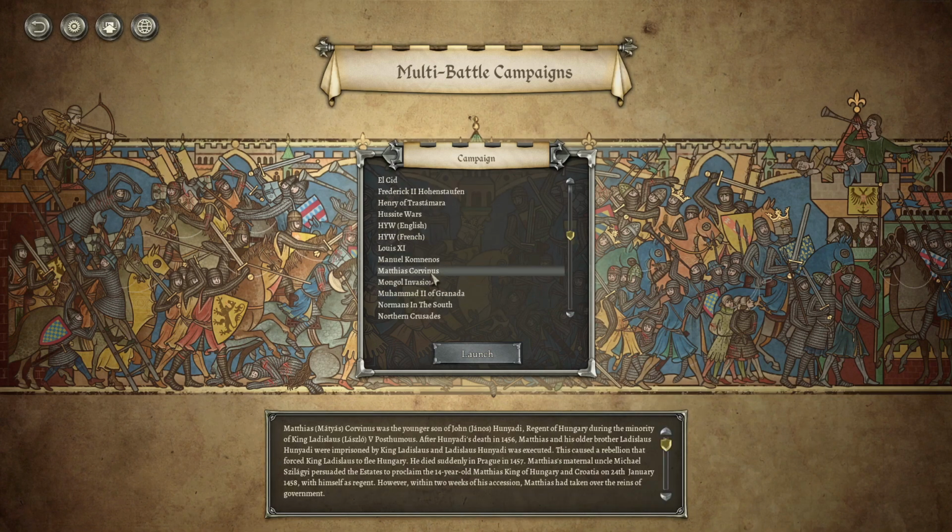Now, the other one is Matthias Corvinus, and this one I know a lot less about, but I do believe it's a focus on Hungary, which is very, very cool here. As you could see, Matthias and his older brother Ladislaus Hunyadi were imprisoned by King Ladislaus, and Ladislaus Hunyadi was executed. This caused a rebellion that forced King Ladislaus to flee Hungary. Really cool focus there on Hungary.